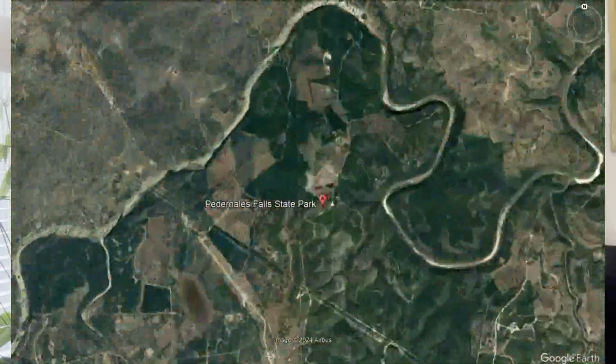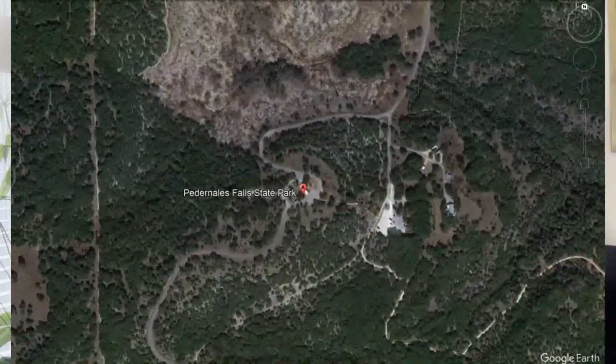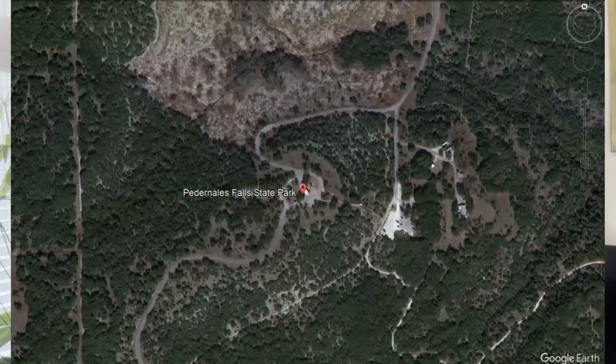It is also located very closely to Johnson City, which is where LBJ Ranch is, which is a state park as well as a national historic site, or national park, which goes all into the life and history of Lyndon B. Johnson, one of our presidents and vice president. So if you're interested in either of that, go on out that way. There's barbecue and other options to see out there.